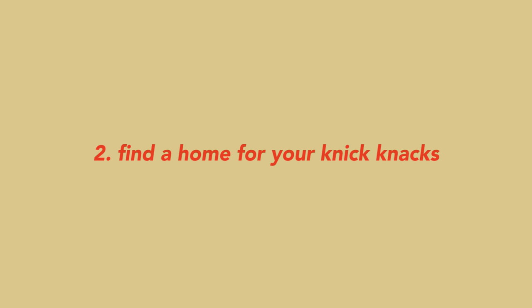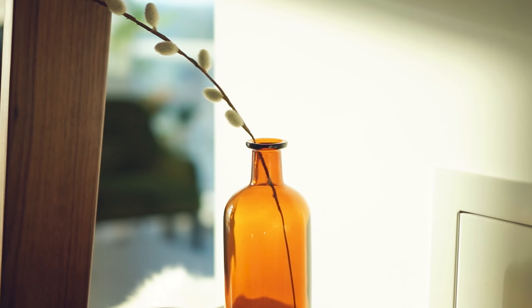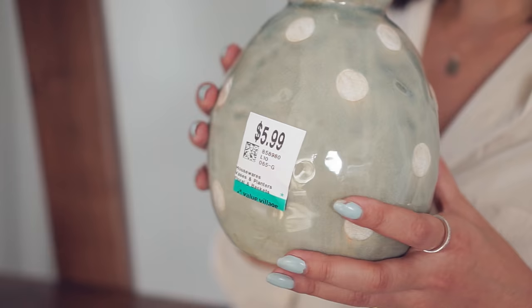If you have small knickknacks and small decor pieces, I think these are actually necessary for the home because that's what makes your home your home. It's really nice to come home and look at something that just kind of greets you like, 'Hey, this is your place, welcome home.' Aside from the memorabilia pieces, almost everything on this shelf is thrifted. Everything you find can actually be very affordable — you just have to be a bit more creative about where you look for it.